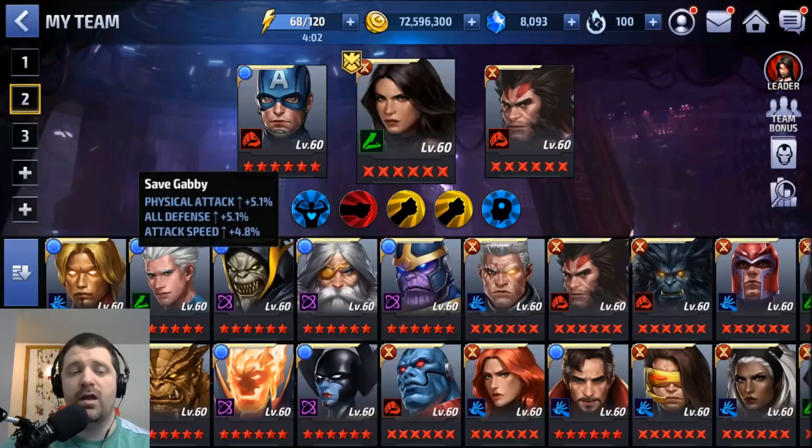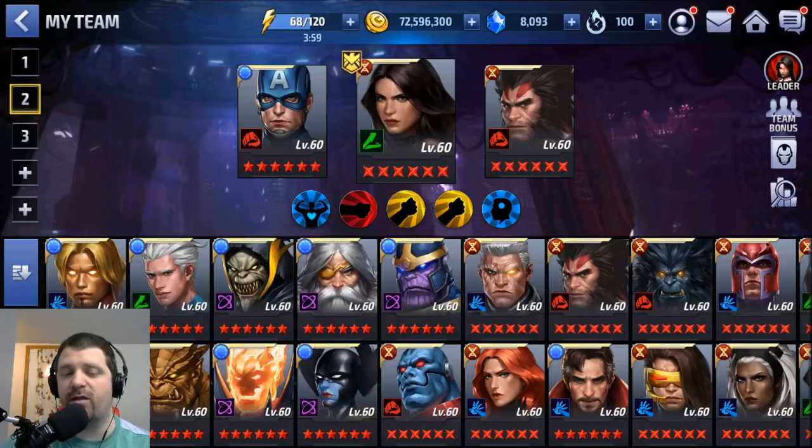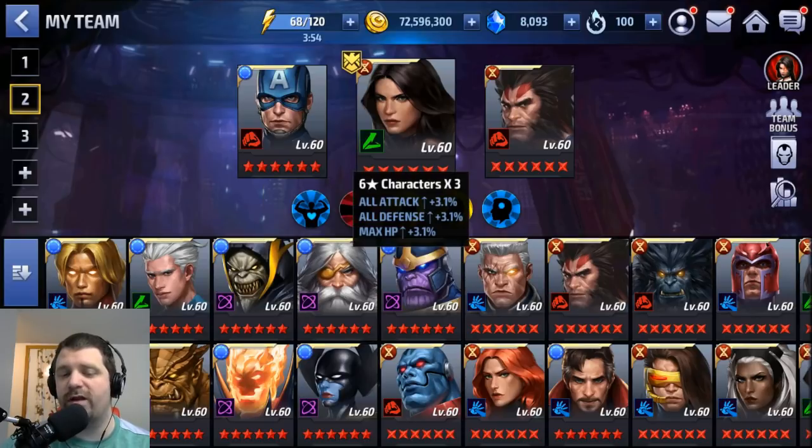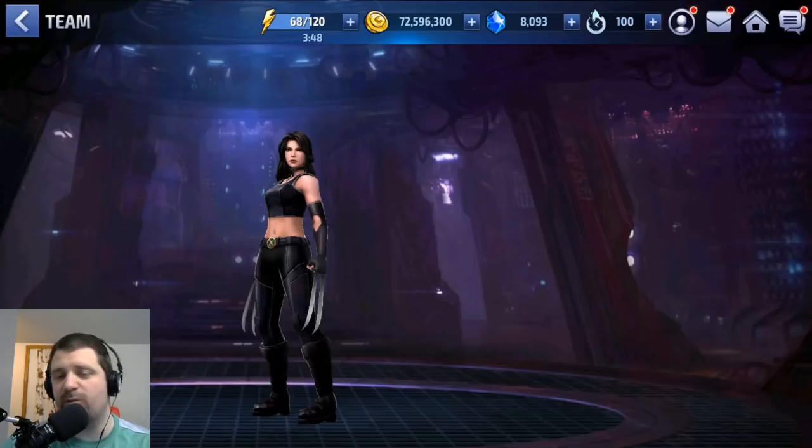You get physical attack, all defense, attack speed, critical rate, dodge, all attack, max HP, energy defense, cooldown duration, and a regular 6 star by 3 that gives you all attack, all defense, and max HP.